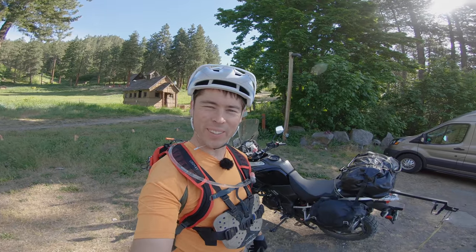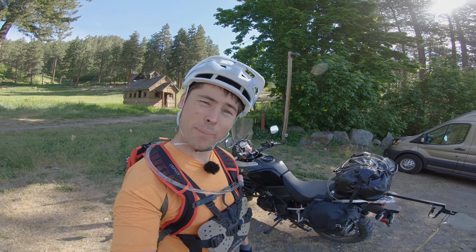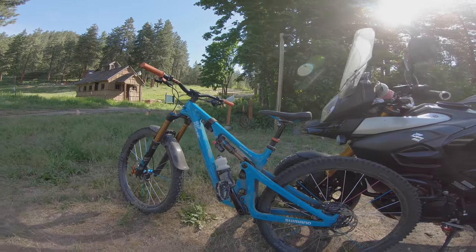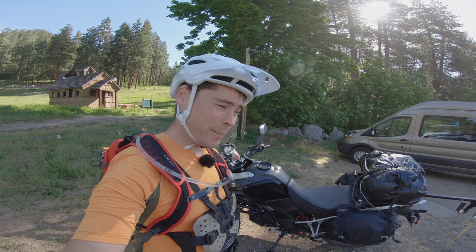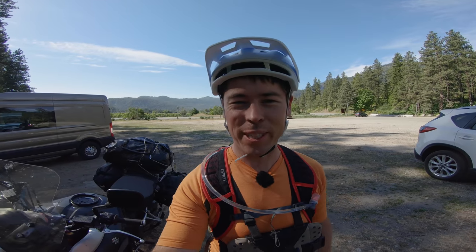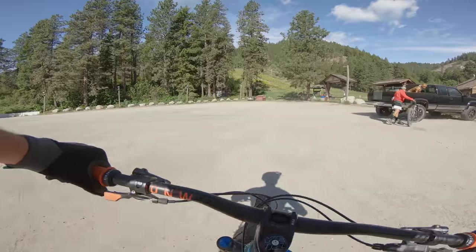Good morning, everyone. Hope you're all doing well. Today we're here in Leavenworth, Washington. I'm here to do a test ride in multiple ways. First up, I'm riding this Yeti Super Fun bike. I'm also testing the V-Strom 1000 on how it can do a cross-country trip with a mountain bike. Trying out my luggage, this helmet, this backpack, you name it. Looking at a 13-mile ride with 3,000 feet of climbing. Let's get it. Cow, keep this safe, okay?